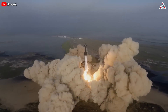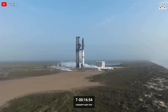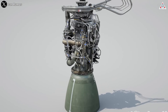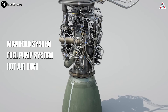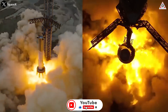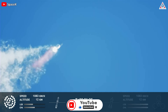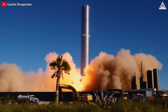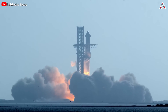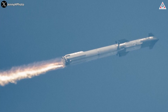These components either malfunctioned or failed to withstand the extreme conditions of the engine, resulting in fuel leakage, engine shutdown, and incomplete ignition. Focusing on the manifold system, fuel pump system, and hot air duct: these parts were exposed to high levels of heat and pressure from the engine, which caused them to crack and leak fuel, in turn leading to the shutdown of one of the engines during flight. Additionally, the hydraulic power unit system and the igniter did not perform as expected, preventing some of the engines from being activated during liftoff. These were the main factors that contributed to the engine failure on the first flight.